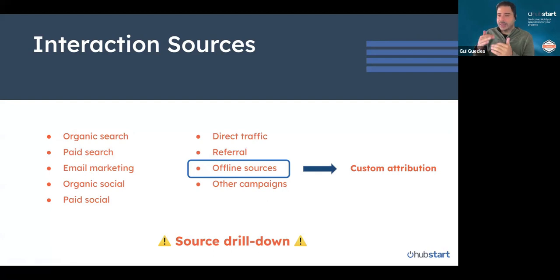Because if we're doing a lot better in organic and we're not too good in paid social, it's time to think, should we keep investing that much in paid social, or should we just try to do something very different? Because if the organic is working well, that means that you're not paying for the contacts that you're getting, which means that this money that you're using for paid social posts can be used in a different way.